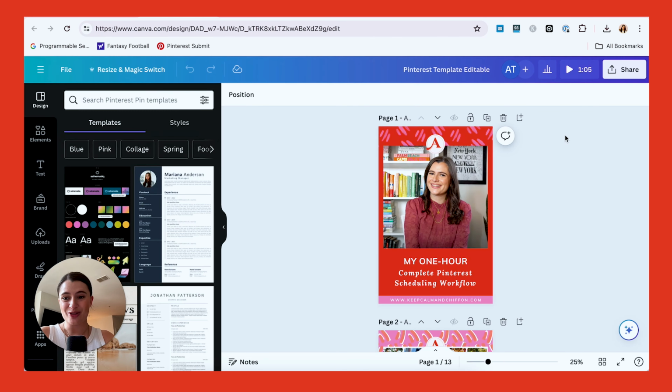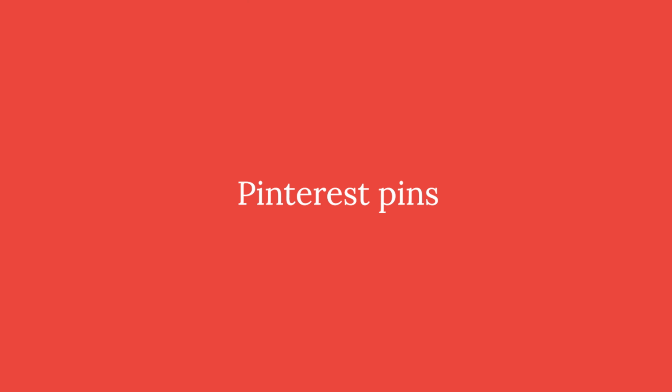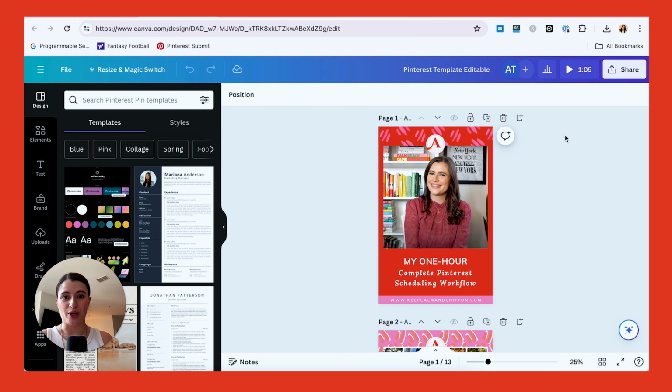Okay, let's talk about the first template that I love having on hand in Canva, and that is a template for Pinterest pins. In general, I use Pinterest pins to drive traffic to my long form content. So you can think about creating Pinterest pins if you create blog posts, YouTube videos, podcast episodes, really any piece of long form content, especially where you could potentially be collecting ad revenue or affiliate revenue. You know, it's really helpful to drive traffic to these platforms.